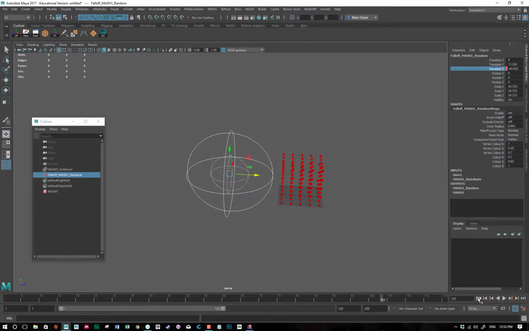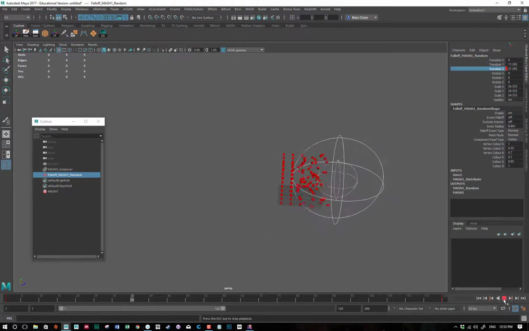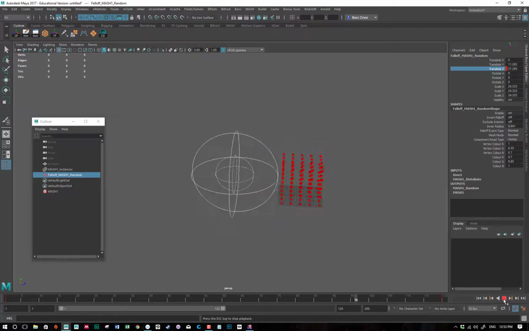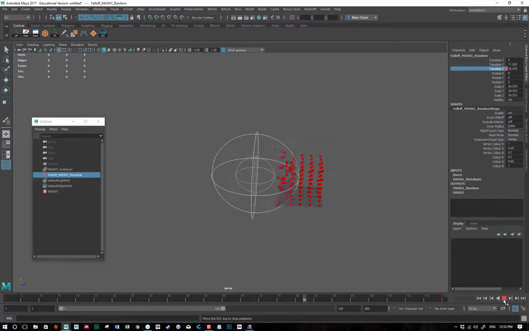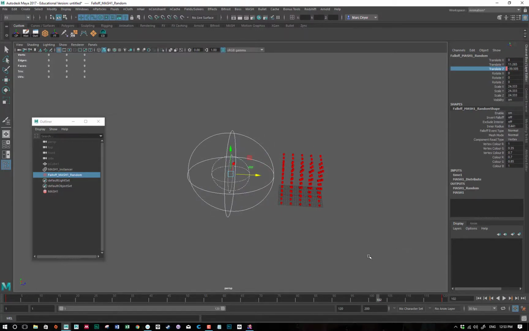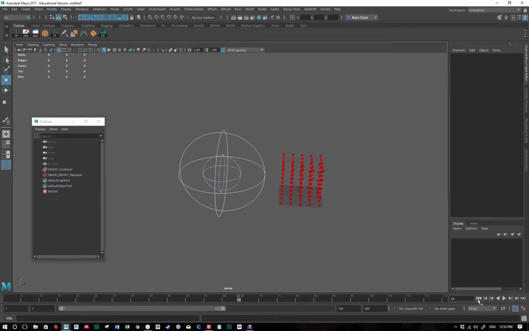So that's the other great thing about this. This is a real-time thing. You don't have to solve this like you do particles that have to solve on every frame. You can play it back in real time. So that's a little slow. So in the timeline, if I hold down Shift and drag over a keyframe, I can then grab this whole red area and move it. Just make this a little faster.